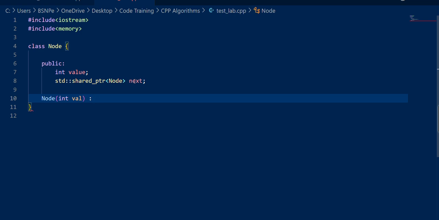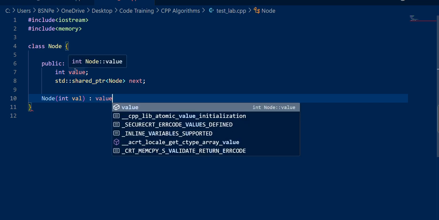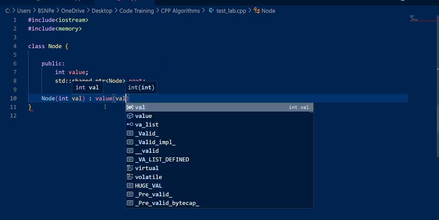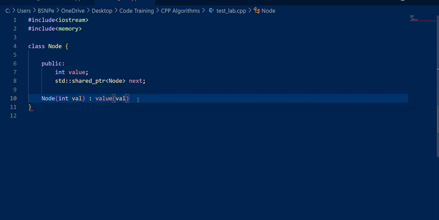The properties list is essentially code that tells us what we want to do with these properties, right? Just some basic assignments. And what we can do is assign the arguments passed to this parameter, or any of the parameters I put in the parentheses here, to any property up here, as long as the data type matches. So what I can do is I can say value, which is this value that I've declared up here, will be equal to val. Whatever gets passed to val, the value property of this node will become equal to it. So if I instantiate a node and I say 6, the value property of that node will be 6.